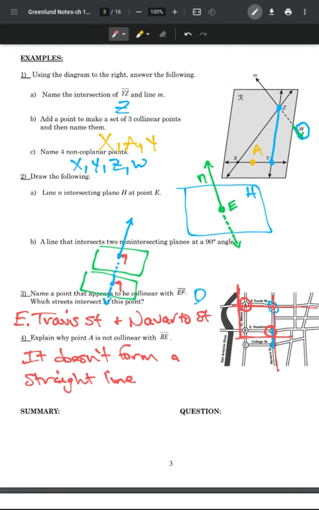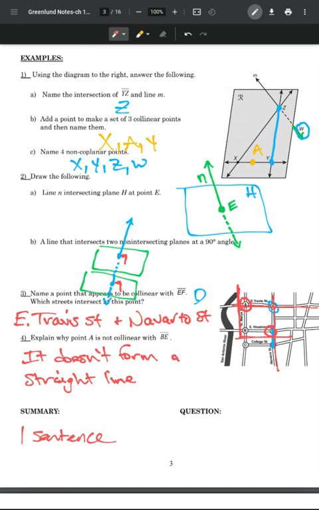Okay, so this section here is our notes for 1.1. What we like to do at the end of each notes is write a quick summary and a question. So the summary, we like to say one sentence. So if you could summarize this up in one sentence, what kind of vocab would you use? Maybe you want to draw yourself a picture, all that good stuff. This is a key to learning right here: are you able to summarize what we just learned?